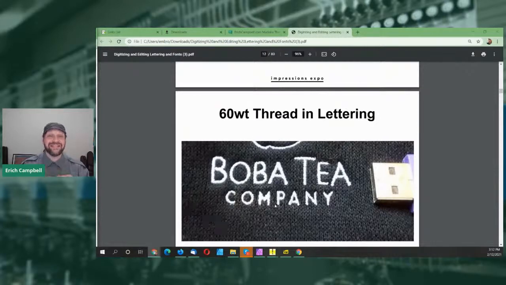The thing is, if I then scale this up, if I scaled this up 50%, that same amount of growth is what I'm going to see in the legs, and I'm going to need to bring up the center bar on the A if I scale up so that it makes sense, or I'm going to extend the legs so that they extend down to the place they should be. There are certain things that are physical realities of embroidery that don't change with scale. So that's one of the things that we have to deal with.